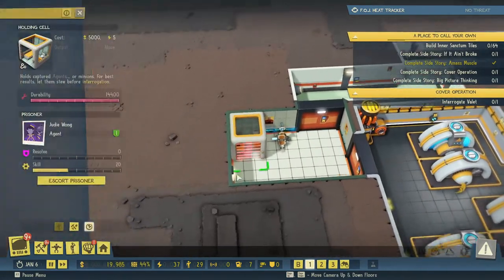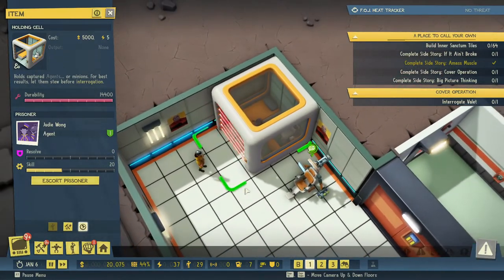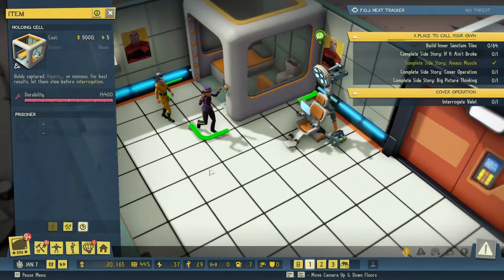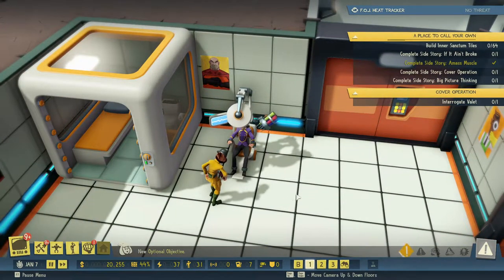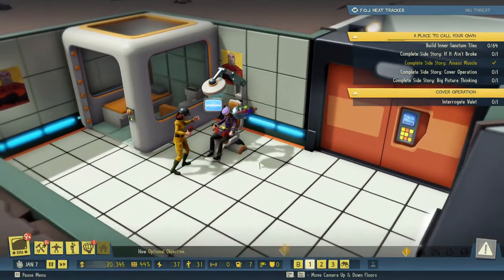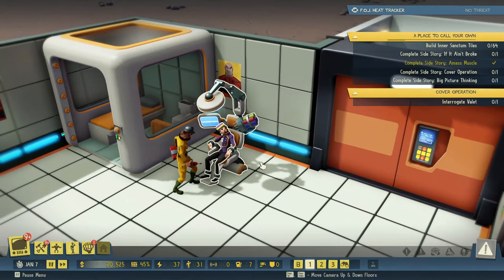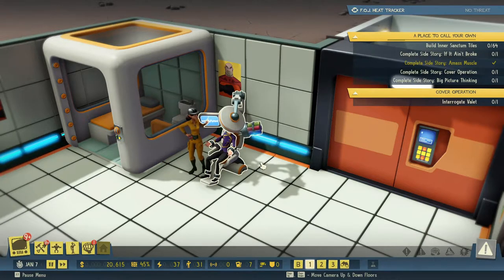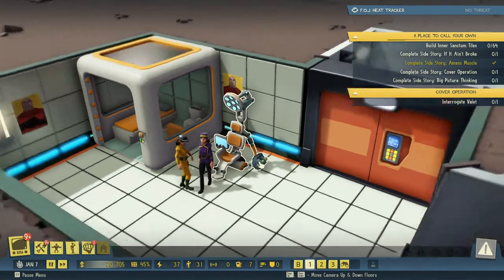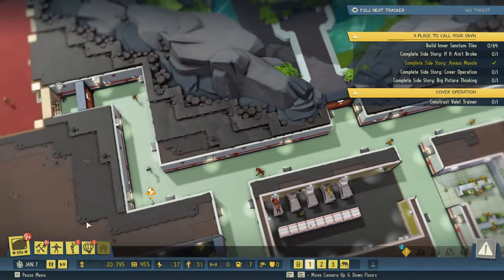Do we have our valet yet? Yes, we do. Escort prisoner over there. Judy Wong. Alright, that's our valet. New optional objective available. That is hilarious. Okay. And has given us their secrets. Nice, nice. Now we can train valets.